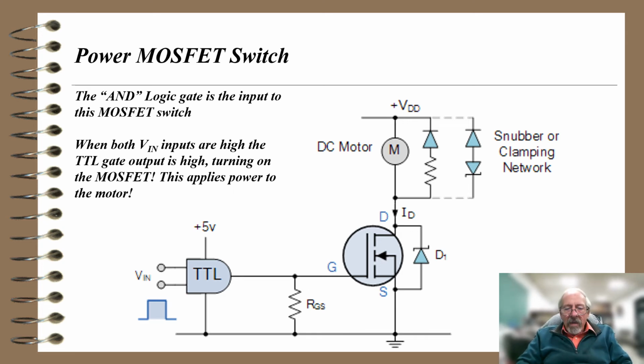When the gate has a positive voltage on it, it will induce a conduction channel. You might look between D and S in this diagram. There's a dotted line, which indicates there's no real channel there. Only when I apply voltage to the gate will there be a complete connection between the drain and the source, D to S. Both inputs of the TTL logic gate, the transistor logic gate, are connected to that input. So they both go high at the same time, causing the output to go high, causing the gate to go high, causing the drain to source to act like a closed switch, and causing the motor to turn on.